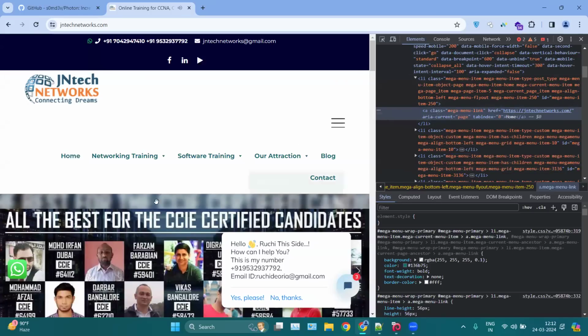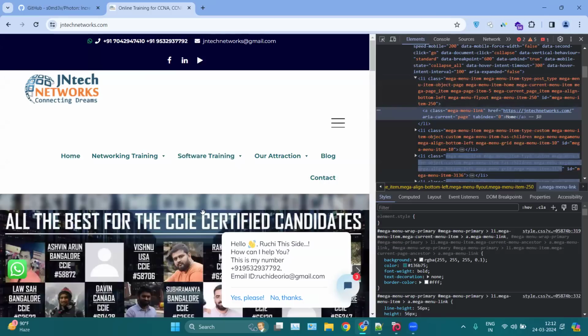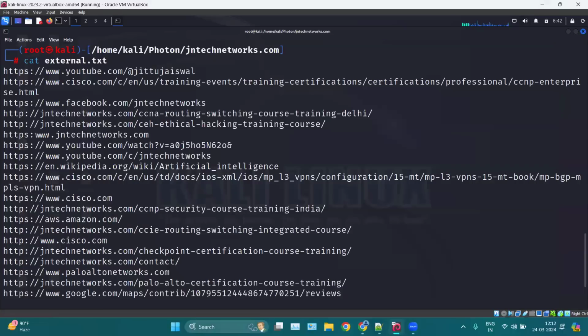If you are fetching directly from the website, this will take more and more time. So that is why we are using Photon. Photon will help you to fetch the URLs from the website directly without putting so much effort.